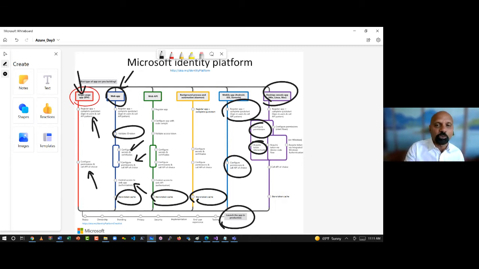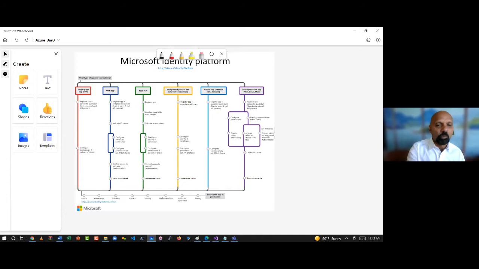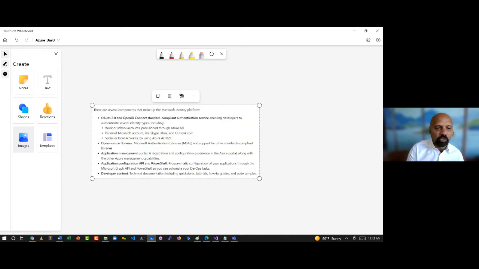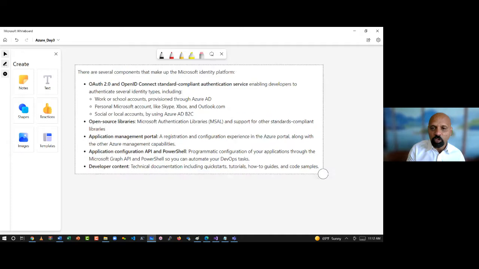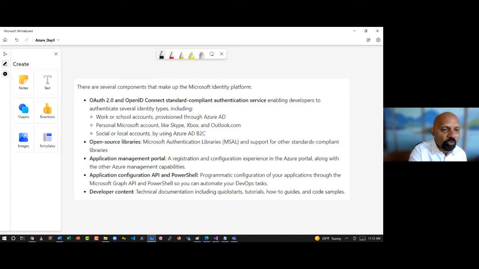Let me share something else with you here. The other aspect of this is really, what does this do for us? And I want to share with you the components of the identity platform. There are several components to this. So there is the OAuth 2.0 component, or OpenID Connect.